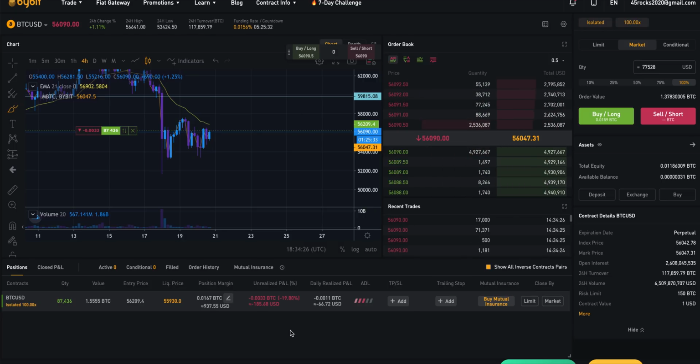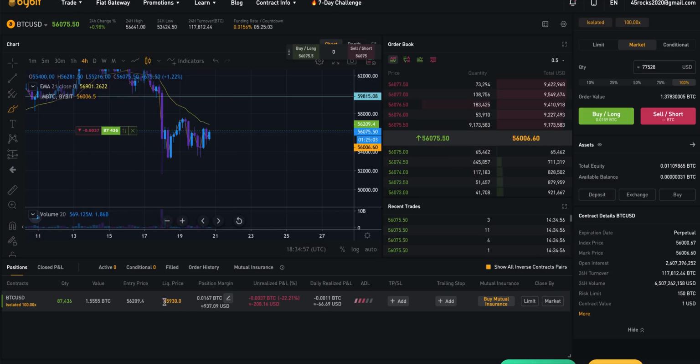Okay, so that about covers everything for basically getting started on the Bybit exchange. Be careful, guys, using the leverage. You want to make sure it fits in your risk management strategy. This is something that everybody should have. If you're trading, you want to make sure that you have a way to manage your losses, because losses will come. Now, look at this, guys. Just think about this for a second.